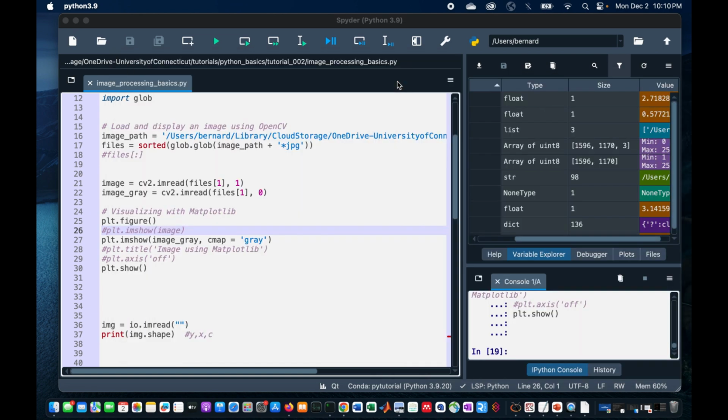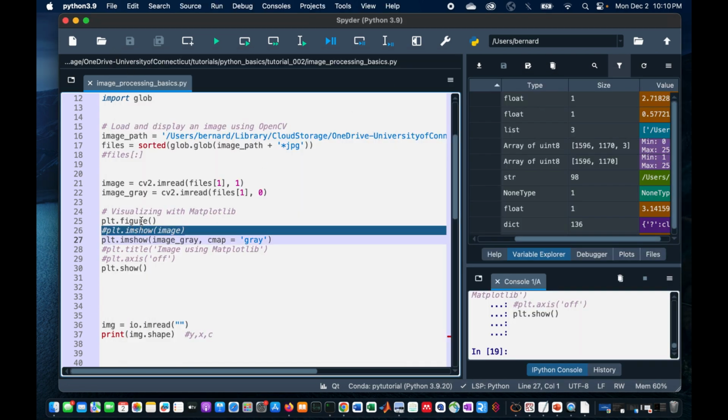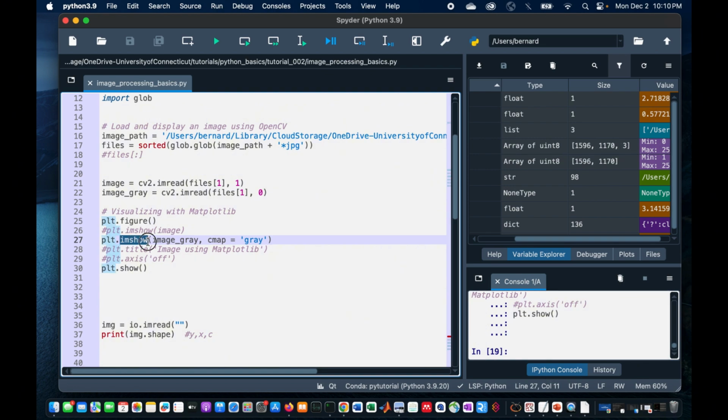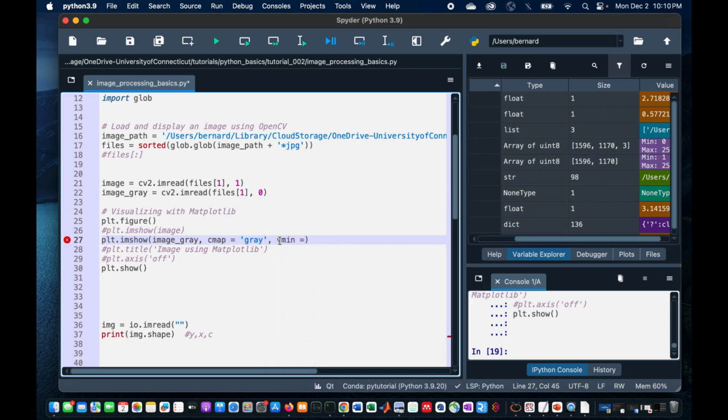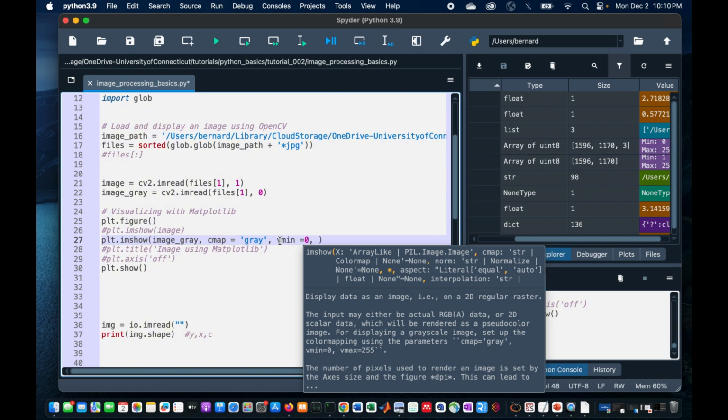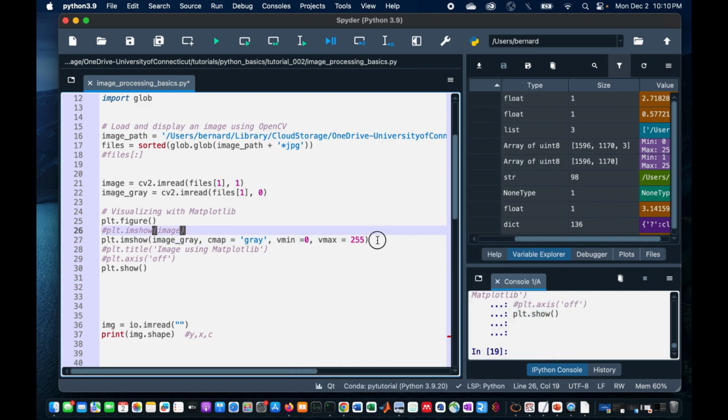Okay, so that's how to plot. You just need to call the figure and do plt, which is Matplotlib pyplot, and then do an imshow, and then you provide the image, and then you could provide a bunch of other stuff such as vmax, vmin, and stuff like that. So if you want to do that, I could do, for example, vmin, which is just the lower value of intensity, and you could do your vmax to be say 255, which is the max, and you could do a lot of other stuff there, but I think for now that's fine. And the title is just basically what you want to give it.